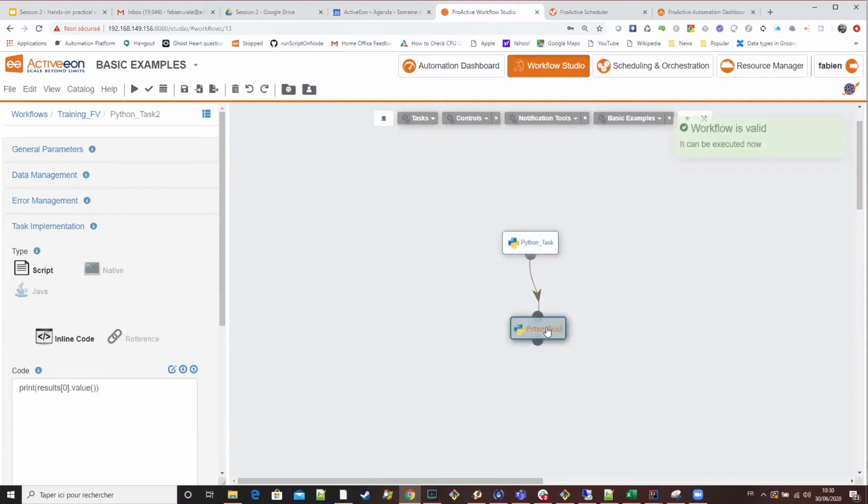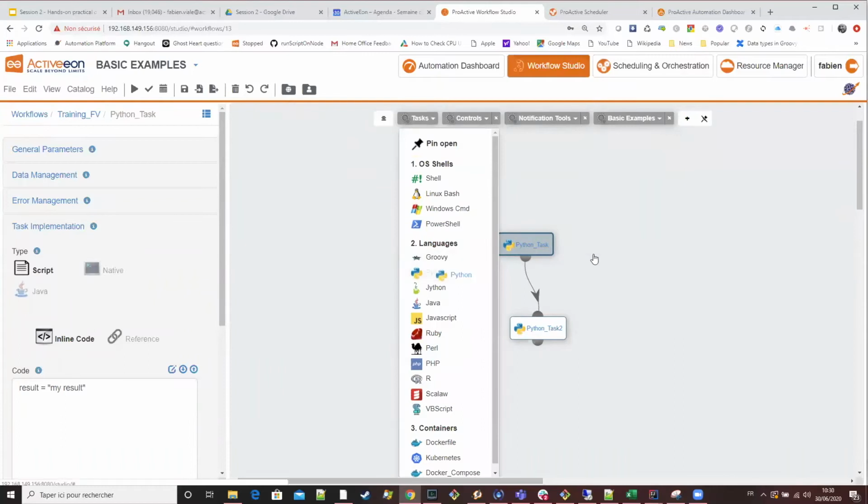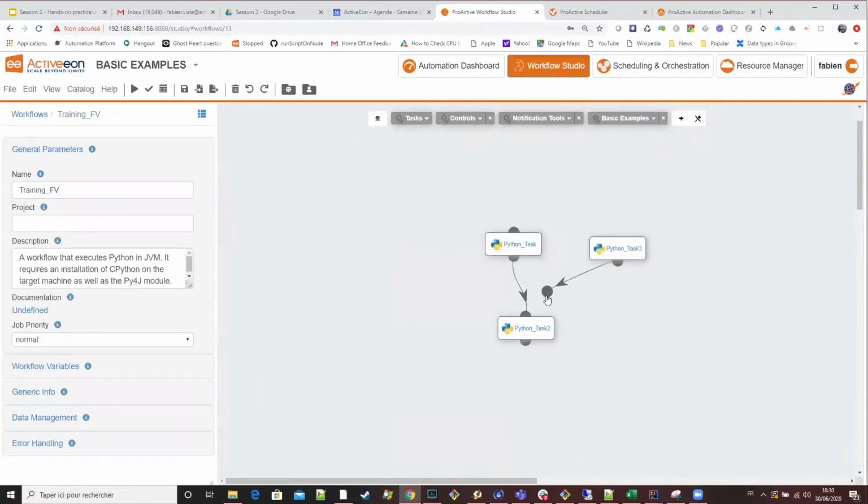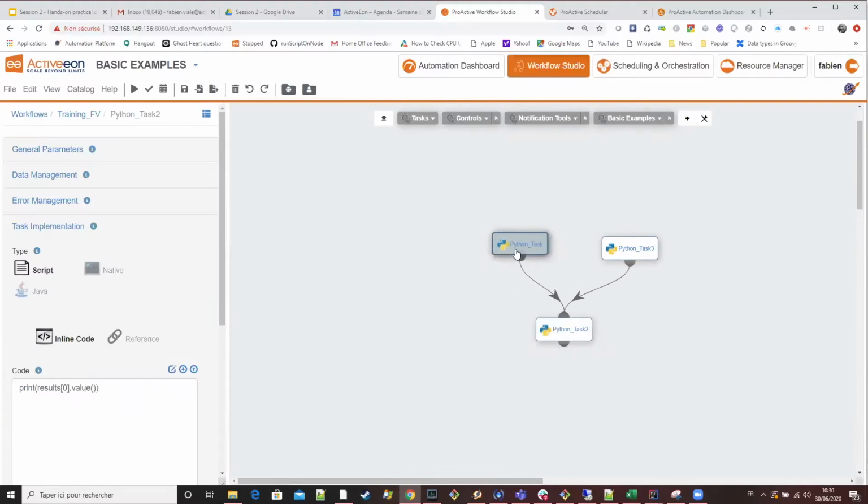Now, the second task can have a result coming from multiple other tasks. So if I add, for example, a third task here and I connect them together, this task is able to see results from these two tasks.